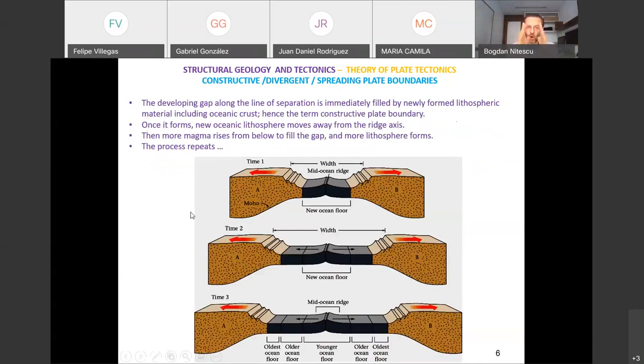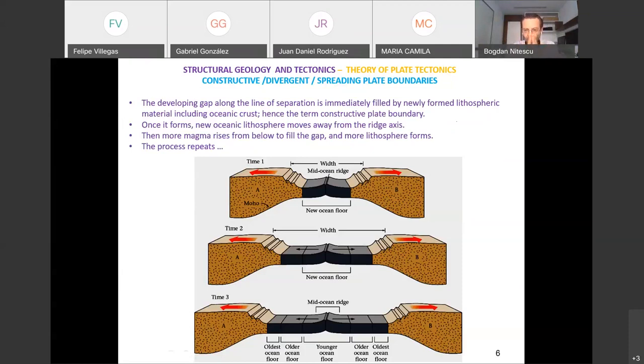So what happens here, imagine this in the context of what we were discussing last time. At the mid-ocean ridges, you have in the axis new lithospheric material that is being formed. So basically new material is added to form the plate. This is a boundary between two plates. The material comes up, solidifies, adds a bit to the plates, and then moves away. We don't have gaps in the lithosphere. It's not like you go there and look down and say, oh, now I can see the asthenosphere.